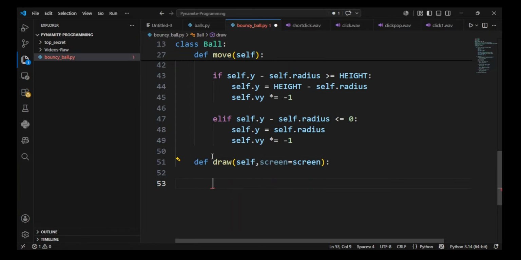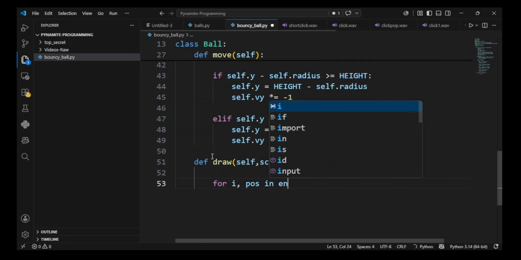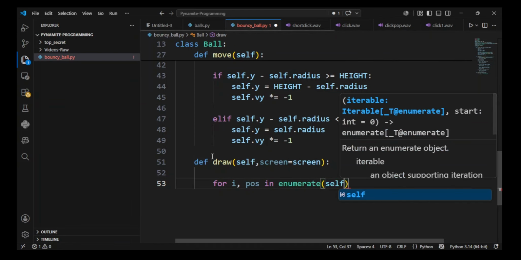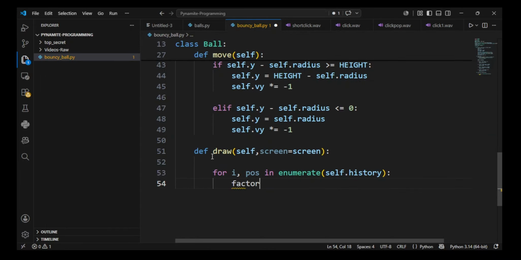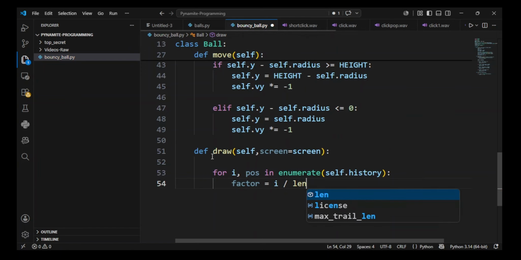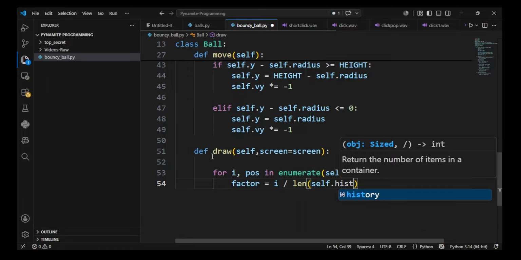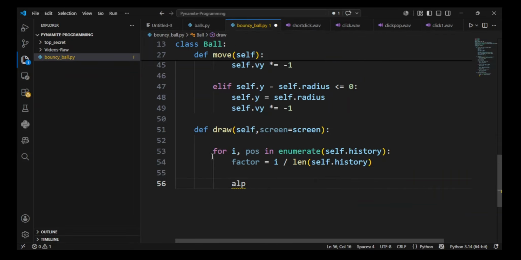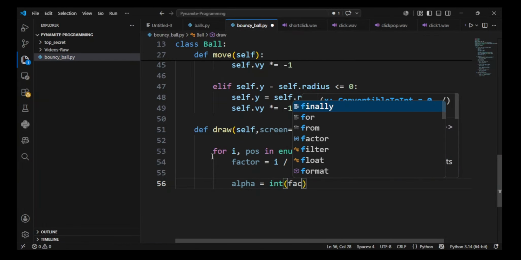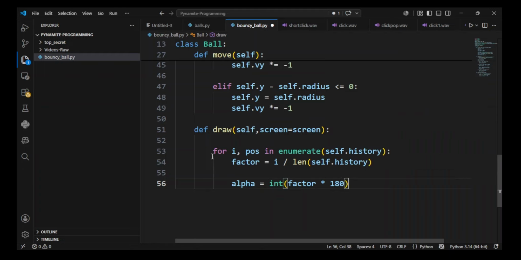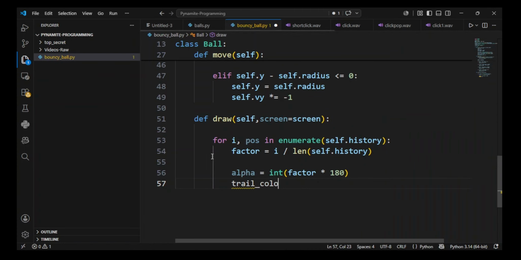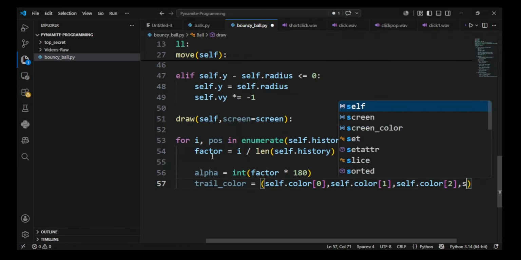Then for i, pos in enumerate self.history, factor equals i divided by len of self.history, alpha equals int factor times 180, trail color equals self.color[0], self.color[1], self.color[2], and then alpha.